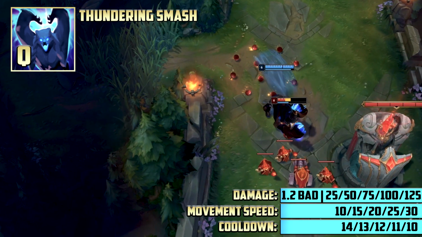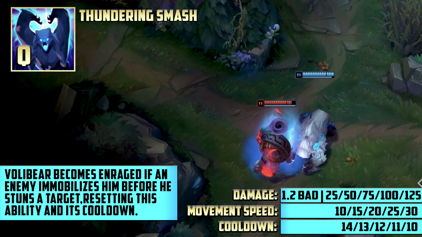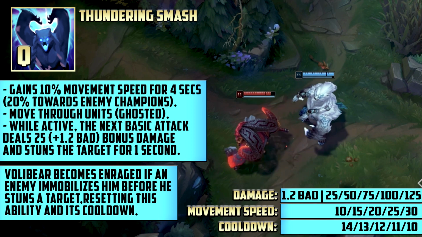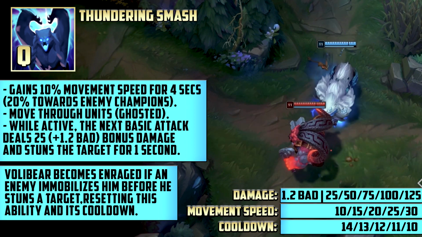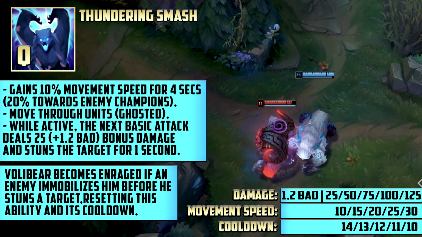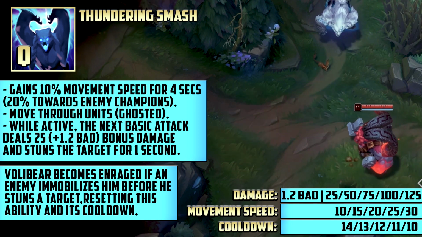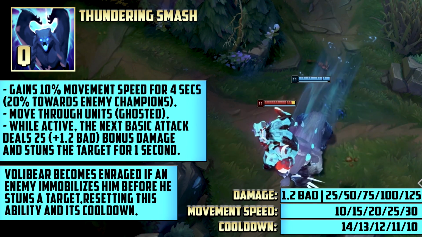Volibear gains 10% movement speed for 4 seconds, or 20% towards enemy champions, and the ability to move through units. While active, Volibear's next basic attack deals 25 plus a 1.2 AD ratio and stuns the target for 1 second. Emphasis on the fact that this is a bonus attack damage ratio and keeps the spirit of the live Volibear Q in that it matches his auto attack range, which is now 150. The CDR is increased, the mana cost is higher, but there is a second phase to this ability.